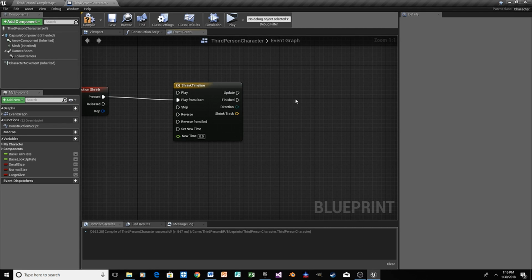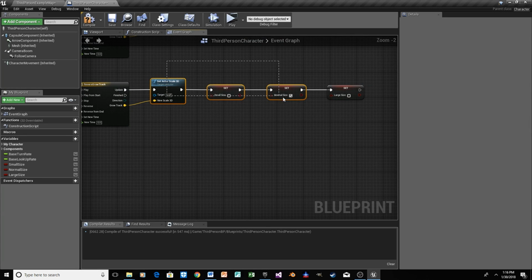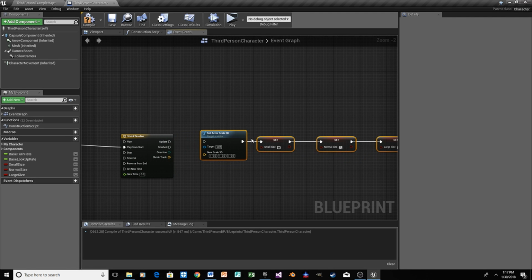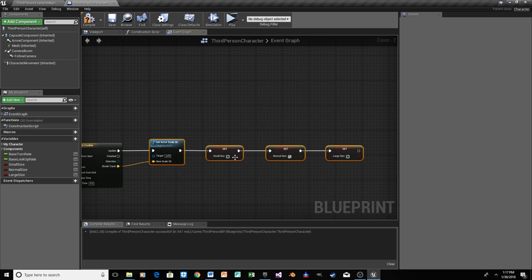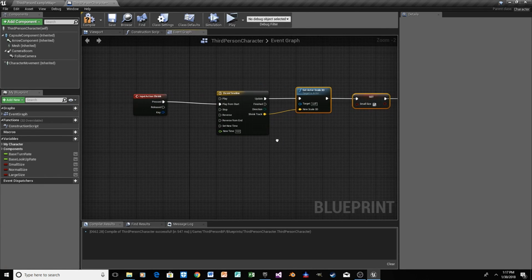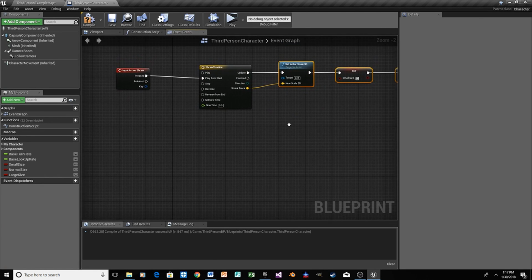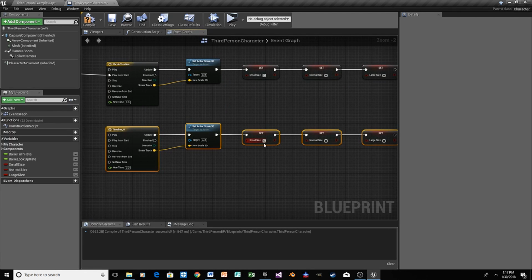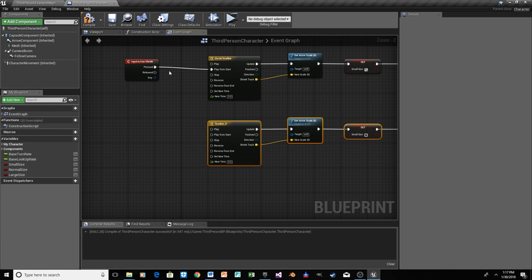Alright, now that we got the track done, let's go back up here, and we're going to copy off these values here. The shrink track is going to go into the actor scale, and at the end of this, since we're shrinking, we're going to uncheck normal size, and we're going to check the small size, so now we can keep track of when we shrink. Now for the reverse of this, let's just copy it, and then when we reverse it, we want to make sure that it knows that we're normal size next time.